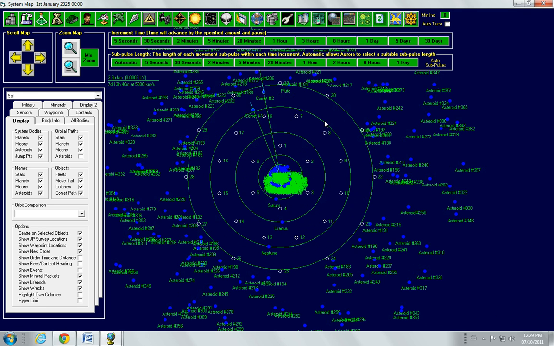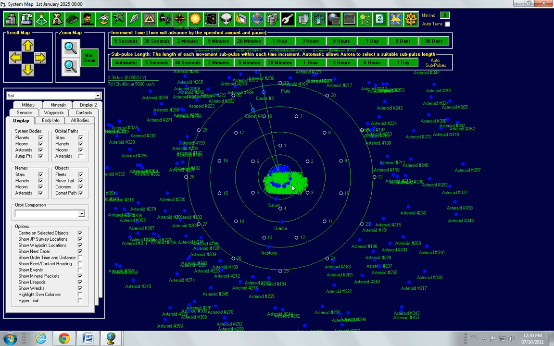As you zoom in, you'll begin to notice an asteroid belt. In real life, this is called the Kuiper belt. And then you'll also notice these white dots. These represent survey points, which I'll explain more later. And then you'll also notice stuff like Pluto. Pluto will be right there, and then Neptune, Uranus, Saturn.